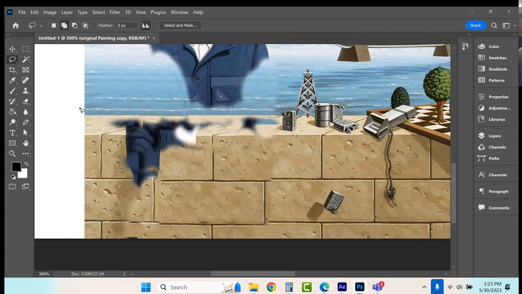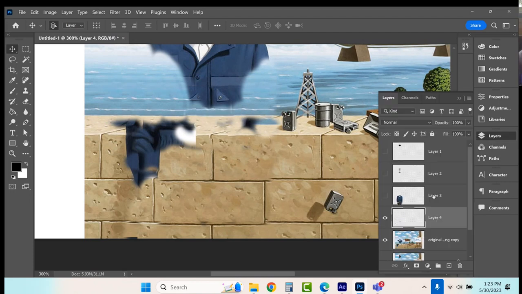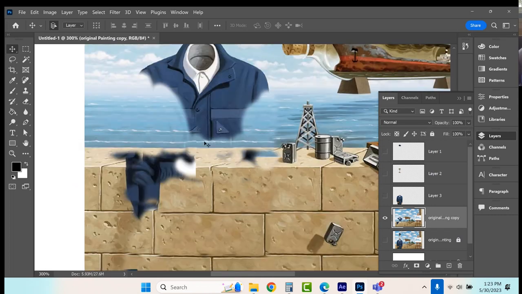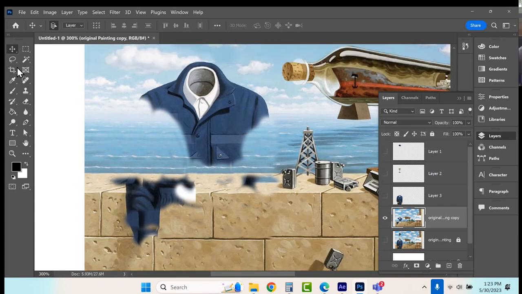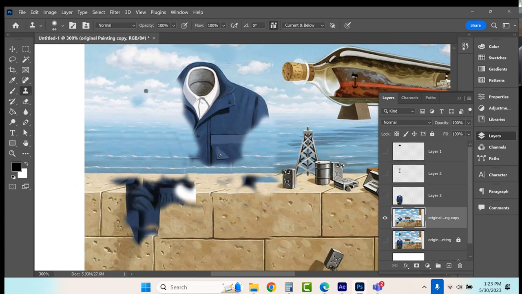I could even come here. Okay, let me go ahead. I could even come, copy, paste, and borrow a section like that. Just be sure, because when we copy and paste it, we put it on a new layer, make sure you merge it back down to get rid of it. So I'm just going to leave that little schmutzy part there. I know it's going to take long to get it all, but you get the idea of what I'm going for here.